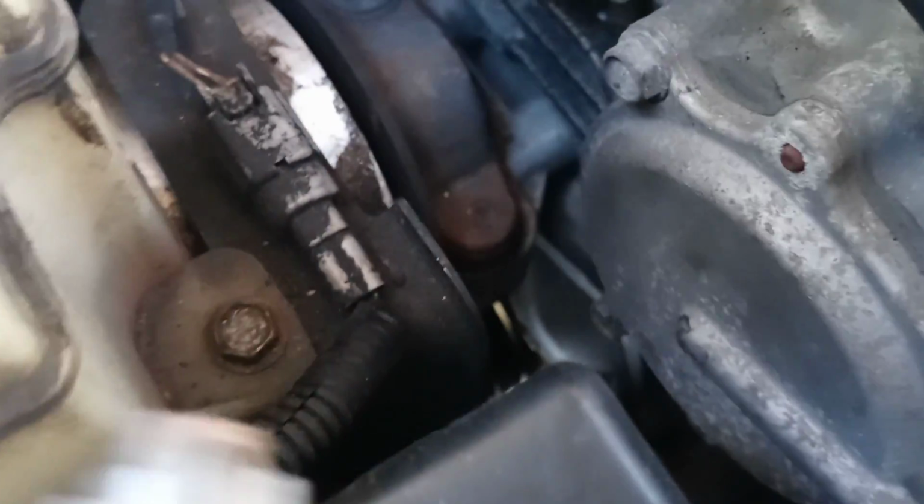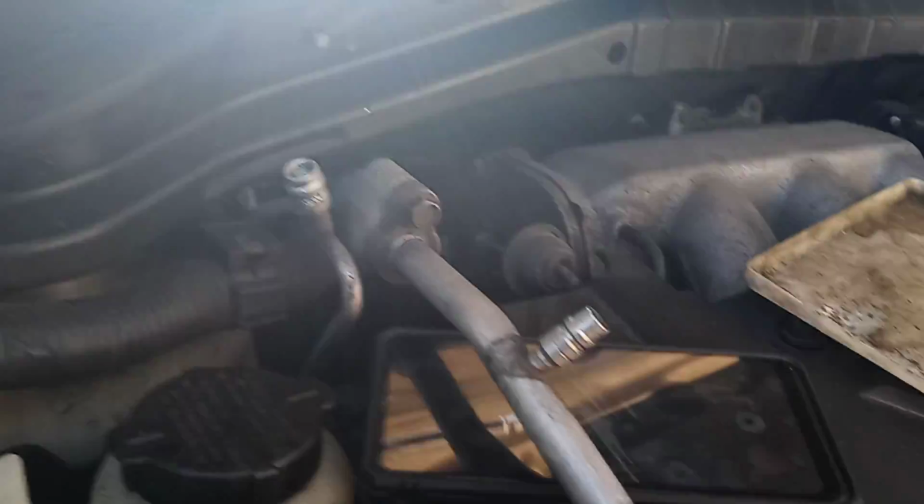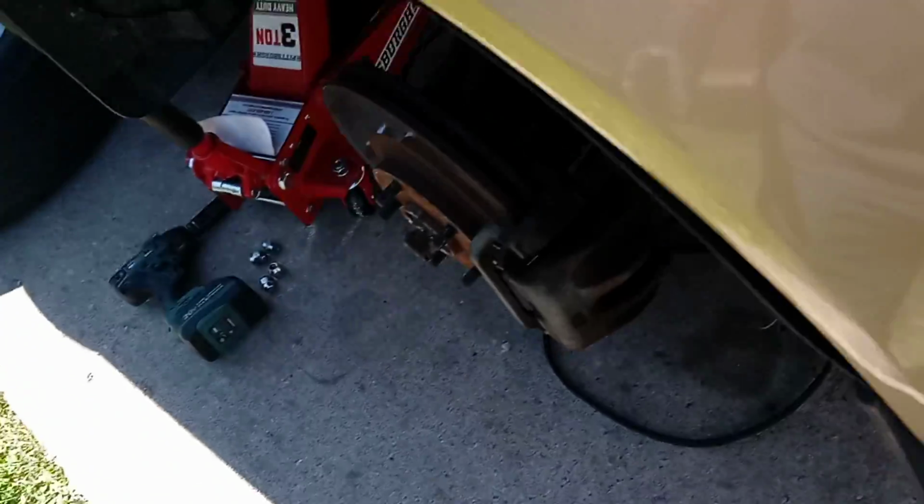Alright, so we have to loosen the bolt, not all the way. As soon as you start moving it, let me see, it's right over here. That's a 14 millimeter. You have to use a universal joint or whatever to get there and loosen it, and a long extension, like a 12 inch extension. And then you're going to see this pulley fall down, and the belt is going to be loose. All right, so we're good.